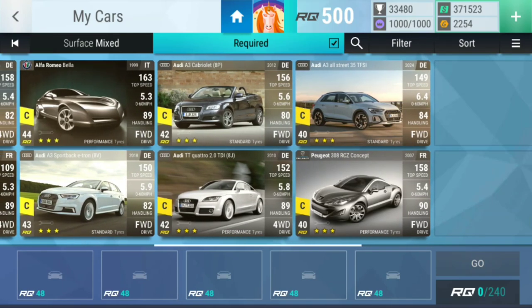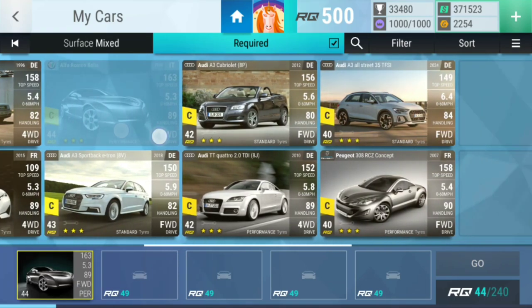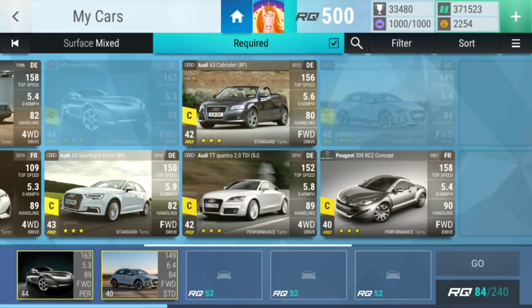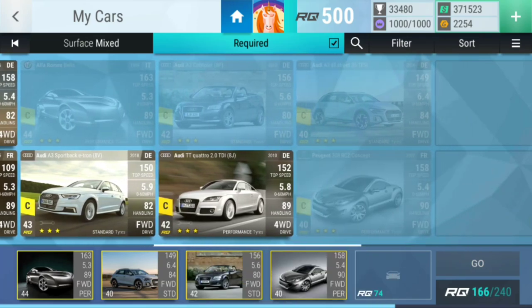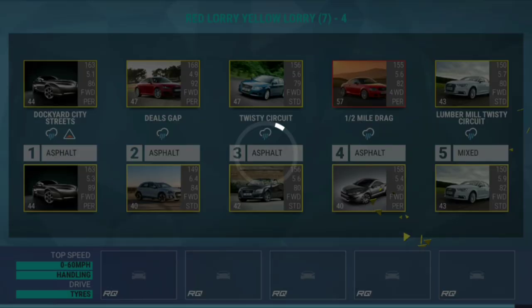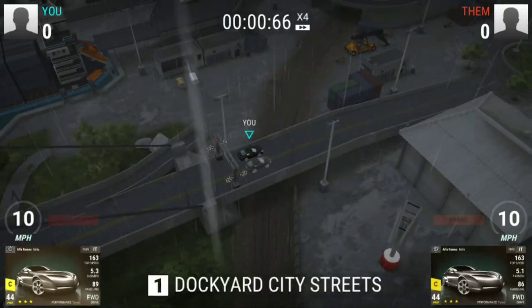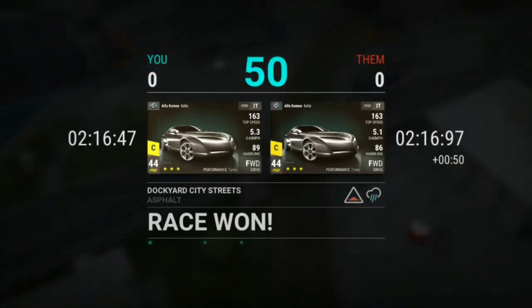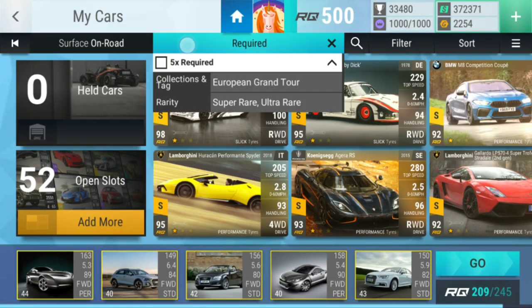Then this level is a little bit harder. We're going to start with 44, which is actually the first time we've used that car. Then you, then this car, and then the last one will probably be this 43. And with that, it should be fine. Perfect. Level 5.